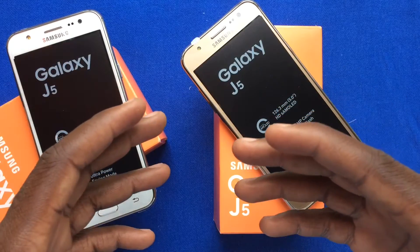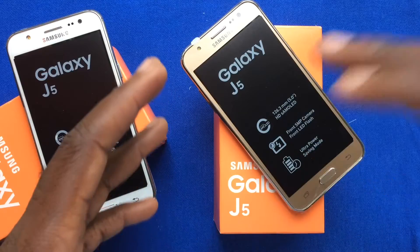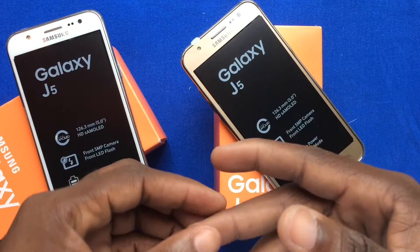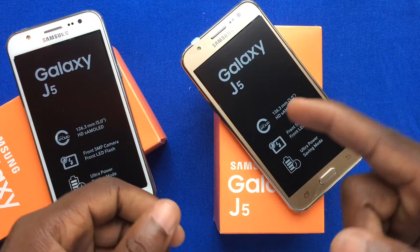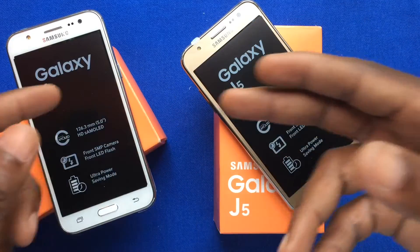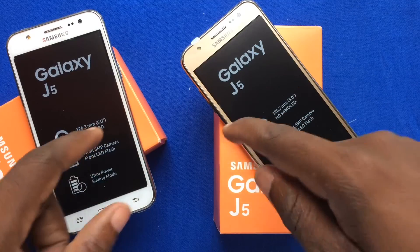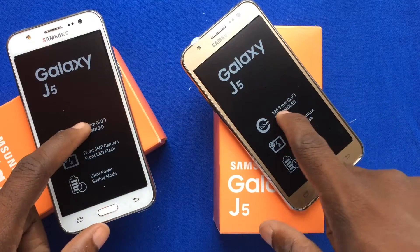That is one thing that will allow the Galaxy J series to stand out among many other Galaxy phones. If you're in the market for a phone that is pretty much like an S5, the S series is kind of getting outdated, but they're always bringing phones to the market to allow other persons to access devices at even cheaper rates with excellent specifications. The Galaxy J5 and the Galaxy J7 are phones that definitely fit this criteria.